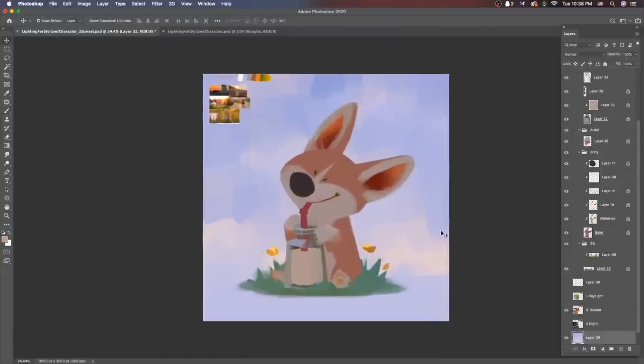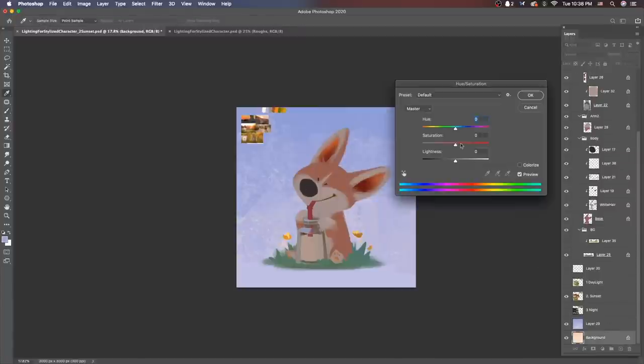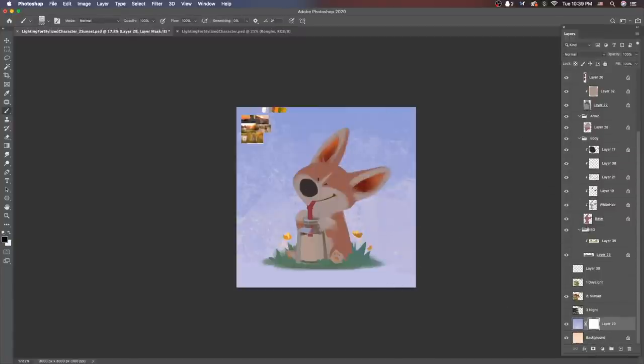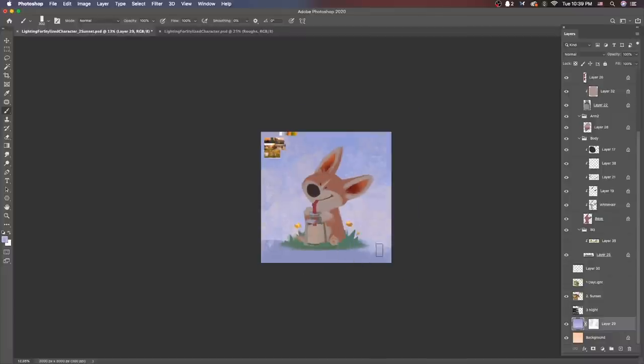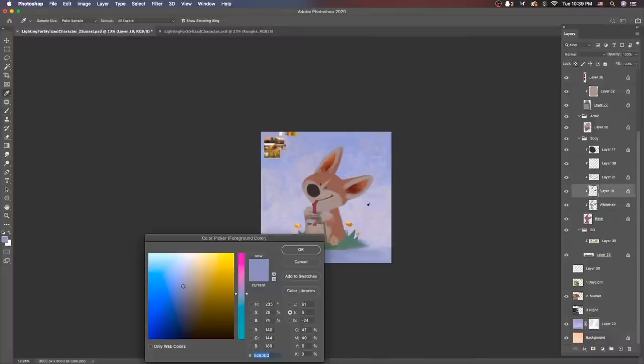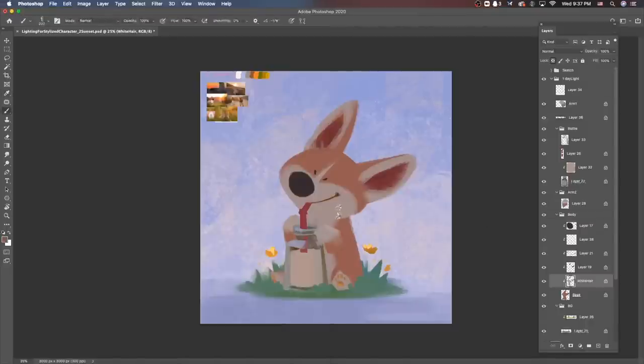And adjusting the bottle color as well. I think when I start painting, I like to imagine the subject is in shadow. So I'm painting the character without being directly lit by the key light. So it's like a shadow-ish color first. It gives me a general feeling of how the color would look without the key light.